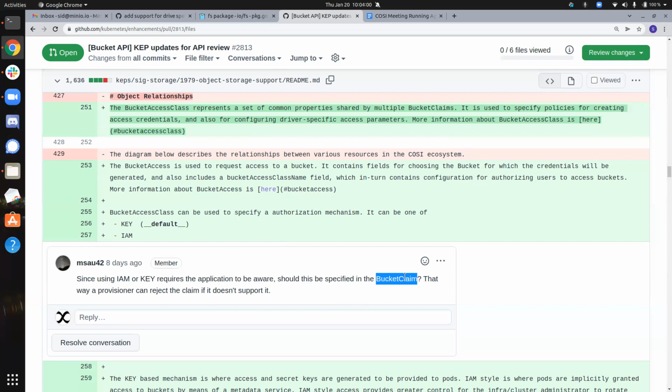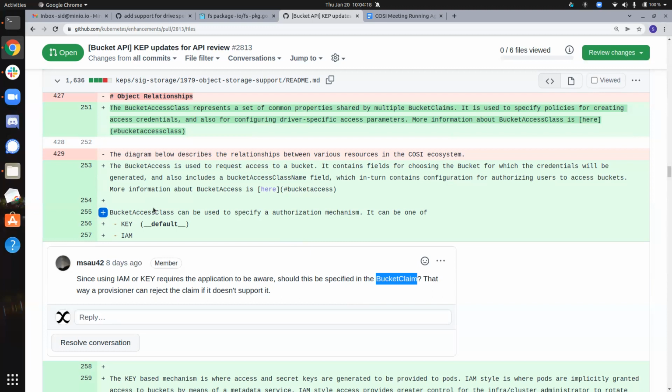Yeah, I think she meant bucket access here. So the question is, should this be specified in the bucket access or should this stay in the bucket access class? I remember we said this is really a function of portability.